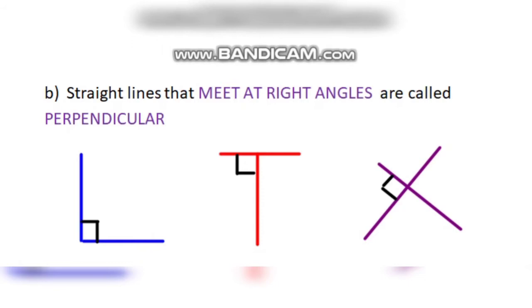In 2B, you have perpendicular lines in different ways. So the first one is the 90 degrees on an L shape that we've been talking about. And the second one, you have perpendicular lines, and you know that because there's the 90 degrees shown with the little black square or half of a square, and that one is on the shape that looks like a T. So those are perpendicular. As well, you have one that looks like an X, and you can see where the 90 degrees is because you have part of the square there in black lines showing you where the 90 degree is. So perpendicular lines can be in all different directions as well.